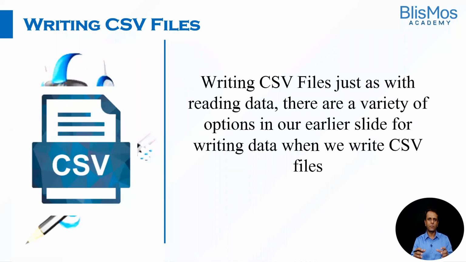Any idea how reading the CSV file is different from writing the CSV file? They are more or less similar in terms of options and all those things. Whatever options you have seen in the case of reading, some of the options also hold valid in writing the CSV files. So then how is it different? We will see that in the next slide.